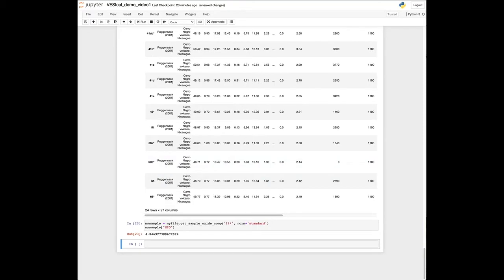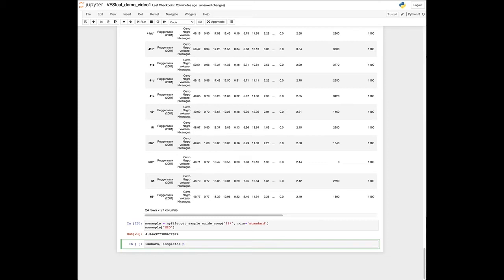All right, now let's do some calculating. Let's calculate isobars and isopleths for this sample. And here's how you do that. We're unpacking two variables here. So we save two variables. Let's call them isobars and isopleths. Call them whatever you like.